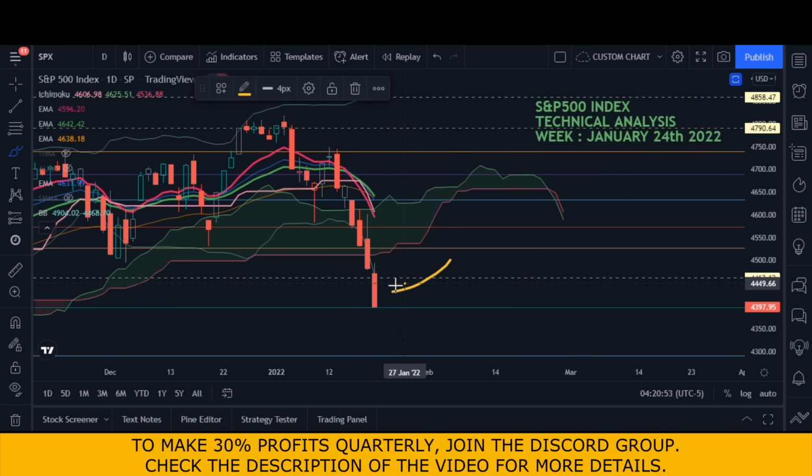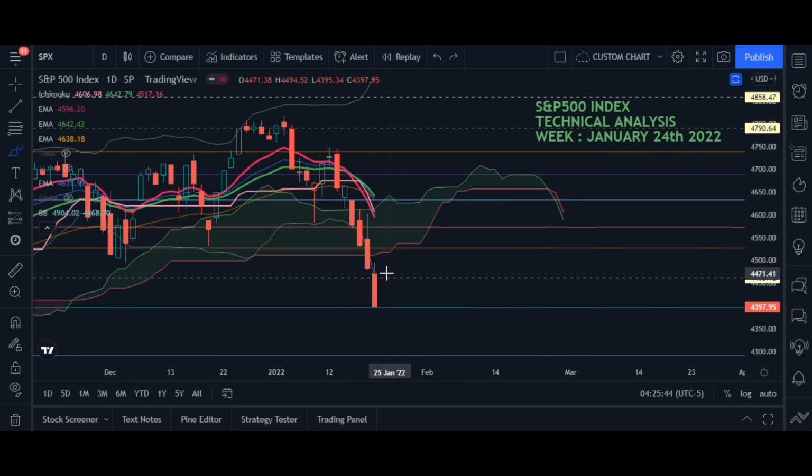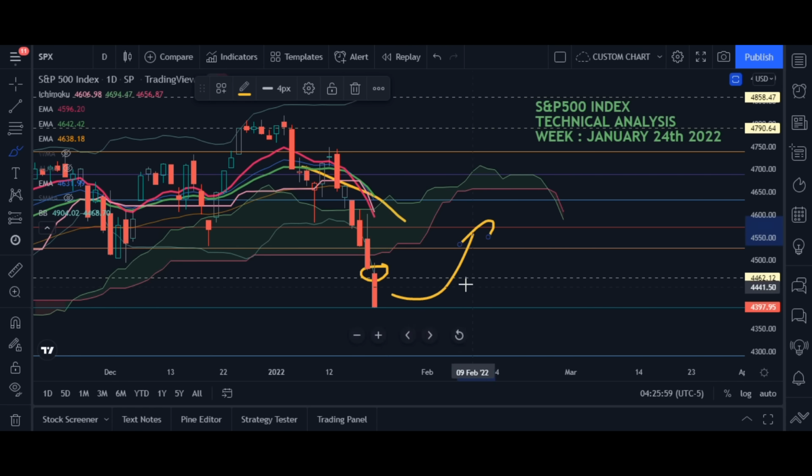First, the interpretation of the last candle: it's a heavy bearish candle, which means there are bearish sentiments in the market, as simple as that. Now, the technical analysis. First comes the Bollinger Bands. This is the lower band, and this is the median of the Bollinger Band. The market has closed below the lower band and below the median, which means the market is bearish, but now the market is going to retrace.